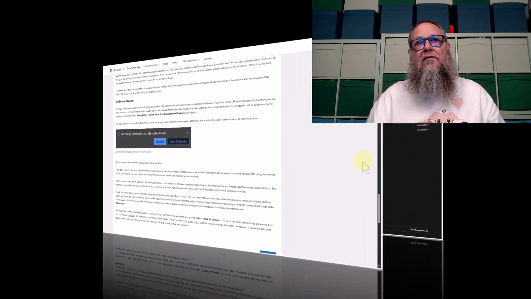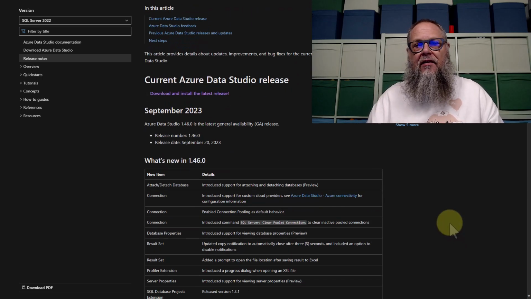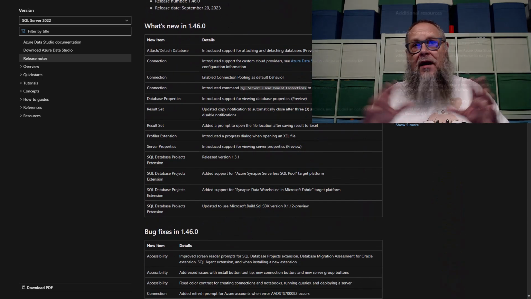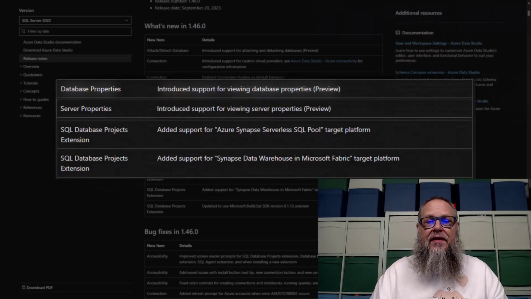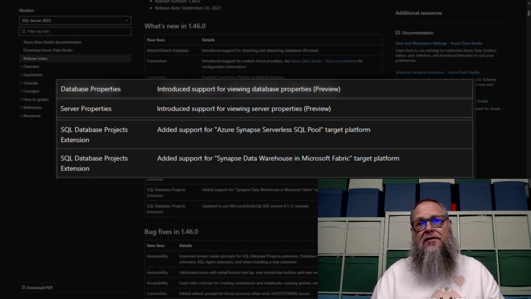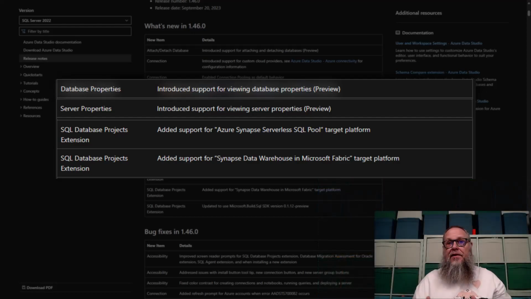Okay, switching over now, let's look at the official release notes. There are some things I want to focus on here for this particular demo. I'm not going to cover all of these, but there's a couple that really excited me. For example, now we can view database properties and server properties within Azure Data Studio. I'm also going to be covering some things I missed in release 1.45. Also, a special call out.